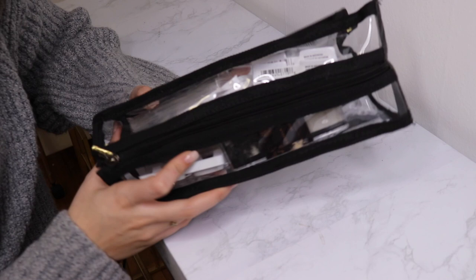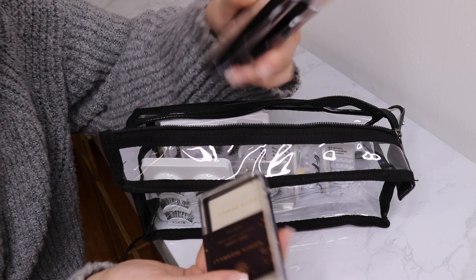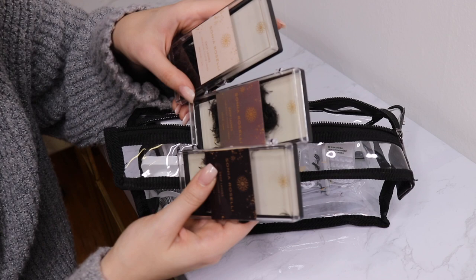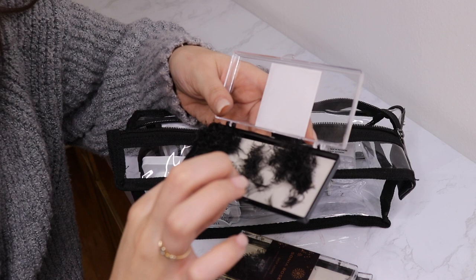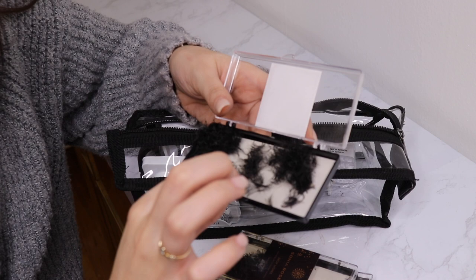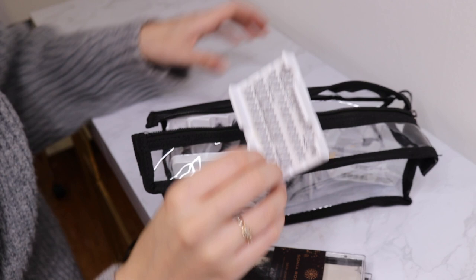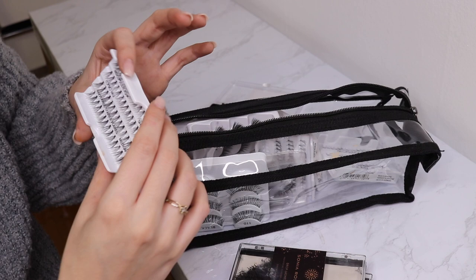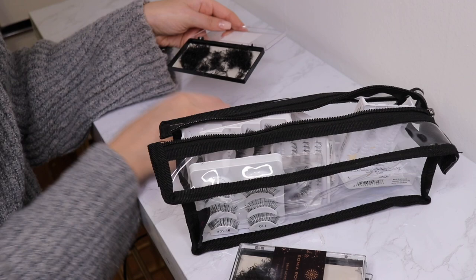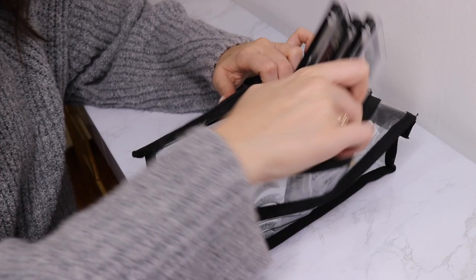This is my eyelash bag. My new favorite individual lashes are from Sonia Roselli — they're called the Drop Lashes Individual Lash Clusters and come in short, medium, and long. I love them because they don't get stuck on the tray like Ardell individual lashes can when you try to pick them up with tweezers. I also really love getting faux mink lashes from AliExpress — those are my two favorite lashes.